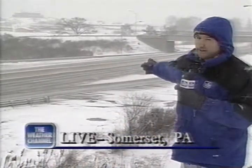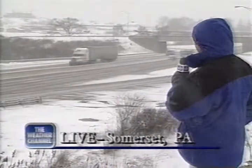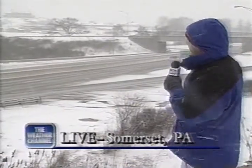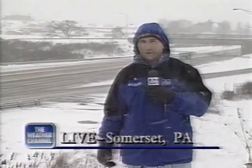That's the Pennsylvania Turnpike behind me here, otherwise known as Interstate 76. And you can see that it's still fairly clear. I expect that is because of the highness of the sun angle still kind of melting things. Plus, this is a well-salted, well-sanded road. But as the sun gets lower in the sky and the snow continues to come down late this afternoon and evening, it'll probably start accumulating even on the turnpike itself. So that's pretty much the scene here. We're definitely still very much in the grip of wintertime, Janine.